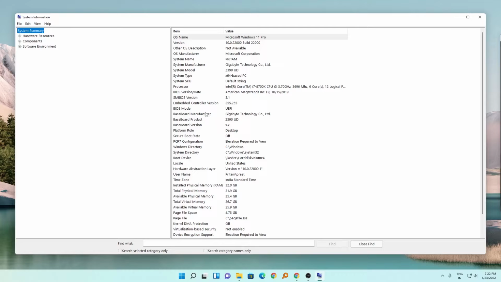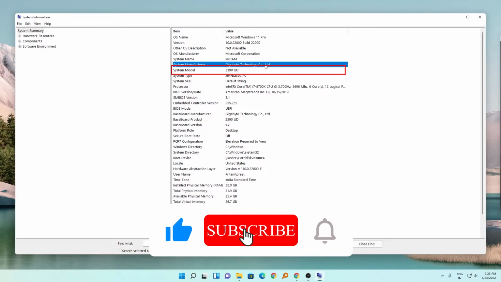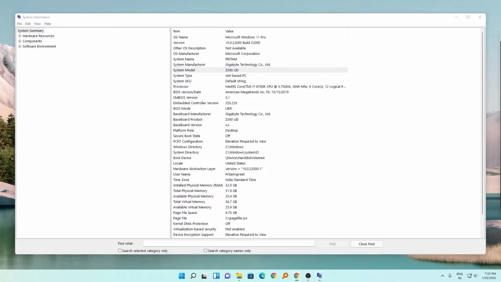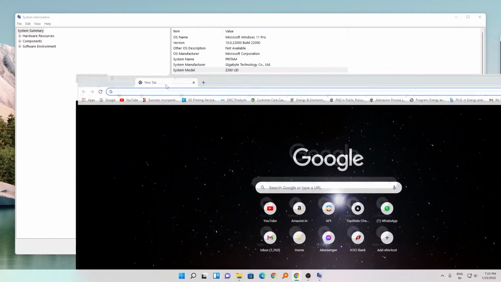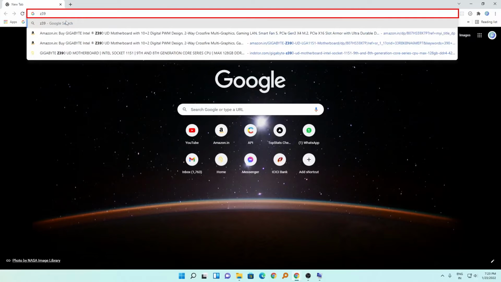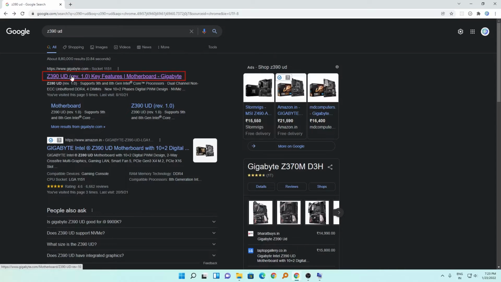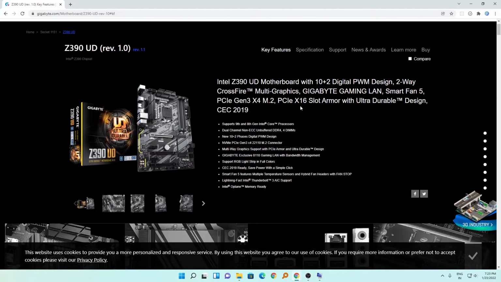Now here you will find the entire system summary of your system, including the details of your motherboard and motherboard manufacturer. So if I want to find my motherboard model, here I can see my motherboard model is Z390UT. If I also want to know the system manufacturer or the board manufacturer, then here I can see it is Gigabyte Technology Corporation Limited. So with the help of these two pieces of information, I can easily find drivers and other support on the internet. Now I just need to search for Z390UT, and in this way I can easily download and find the required support for my motherboard.